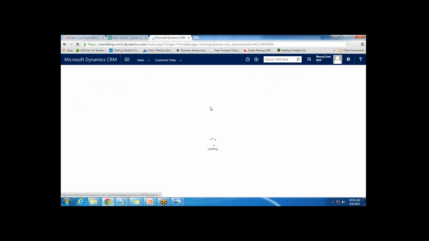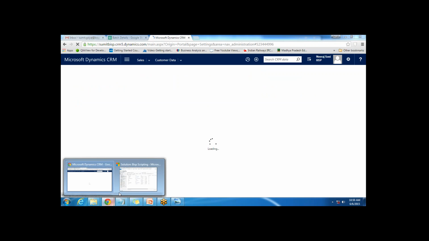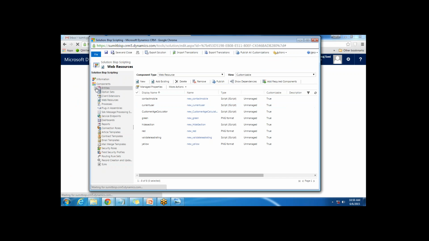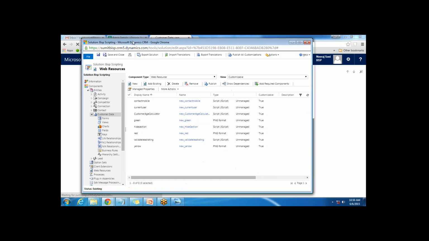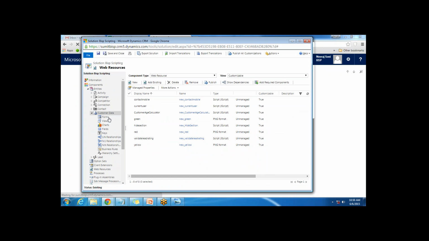Either we can customize the form by going into the entity, or we can add that entity to our solution first and then customize directly from the solution as well. Both are okay. So let's customize from here as well. We have got customer data. That's the entity where I would like to add that web resource on my form.